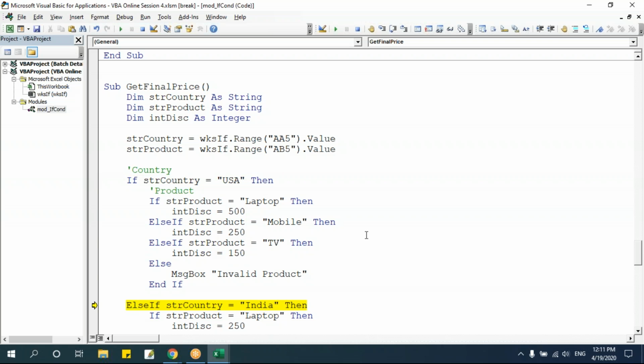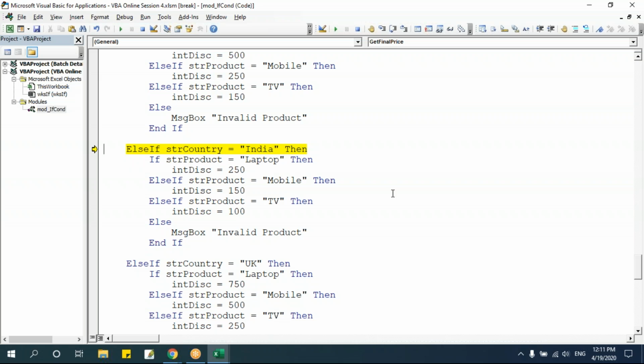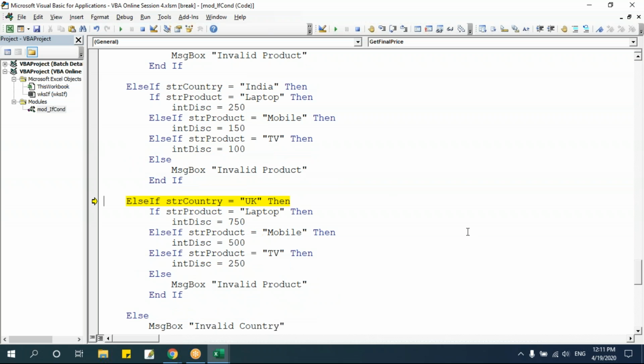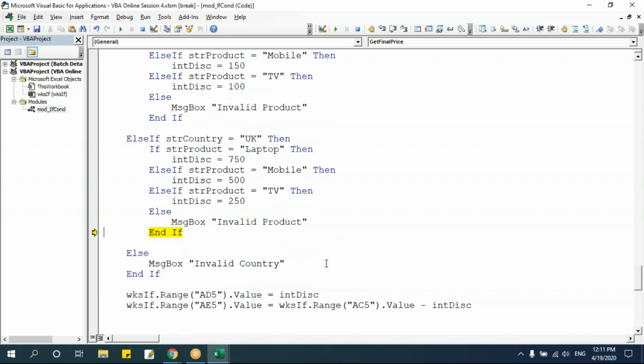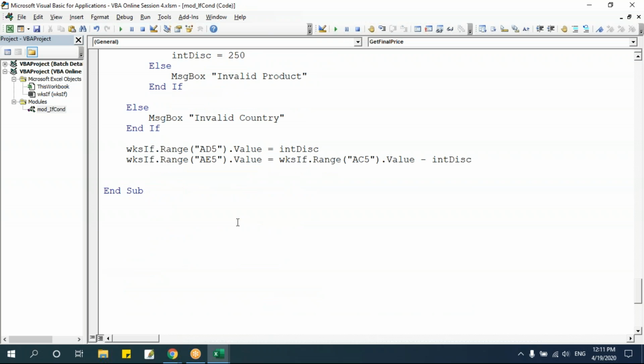It will go here. It is checking here. This is false. It will go here. If it is true, then it will go inside that statement. See, now let's go and check what is the product of given laptop. See, product is laptop. It will go here. It will take the value. It will come out of this block as well as the main block. See, then it will give me the result.